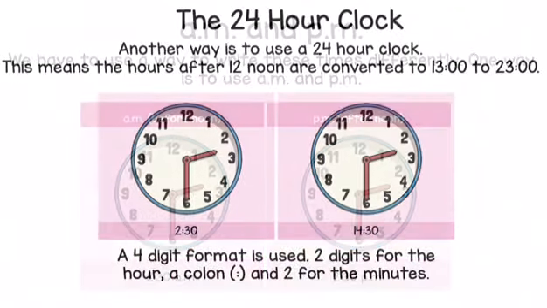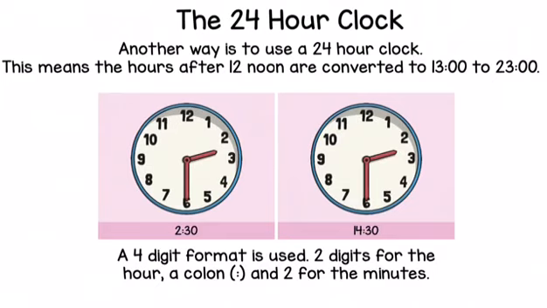Now, the difference between this and a 24-hour clock is 24-hour clocks don't use AM and PM. Instead, they imagine that the clock is carrying on. Instead of 1, it'll be the number after 12, so it'll be 13, 14, 15, and so on. It's laid out as 4 digits, so 2 digits for the hour, a colon, and then 2 for the minutes. When you're converting between 12-hour and 24-hour clocks, you don't need to worry at all about the minutes because the minutes bit will not change.